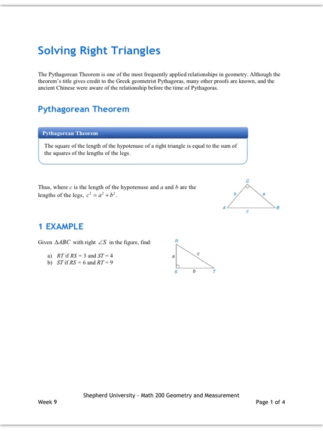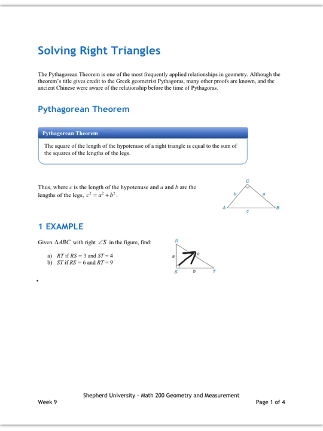So the most important thing to do whenever setting up a problem is determine what the hypotenuse is. It'll always be located across from the 90-degree angle. So in our first example, the C is across from that angle. Let's go ahead and see the first example. RT is side C, so we're trying to find C. RS is 3 and ST is 4. So we're given A and B, and we have to find C.